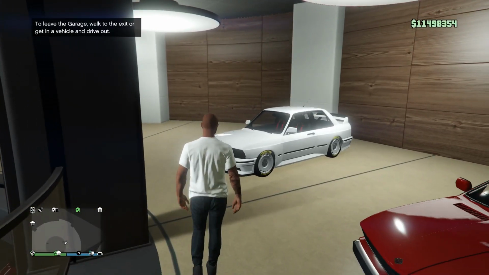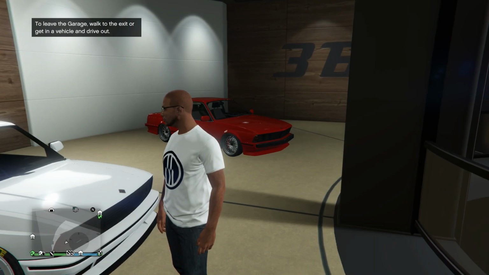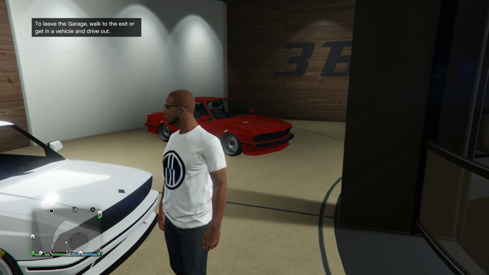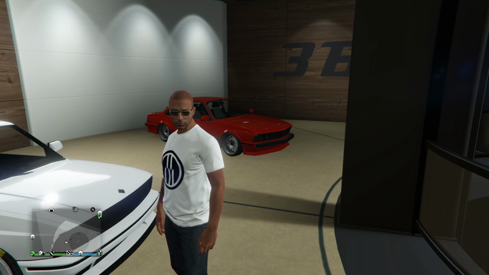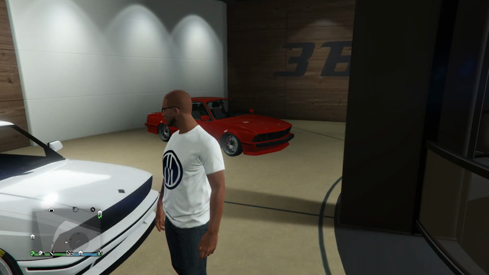So a new addition that I'm going to add to these videos is I'm going to let you guys know if you wanted to pick up one of these cars, what it would cost you. So right now, if you were looking for a 1983 BMW E24 M6, it would be somewhere around $45,000. Here's an example from Bring a Trailer. So yeah, the prices are only going up, so good luck with that.